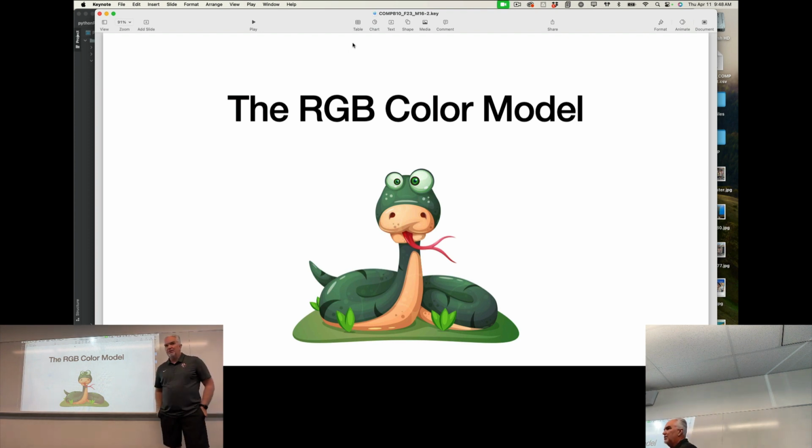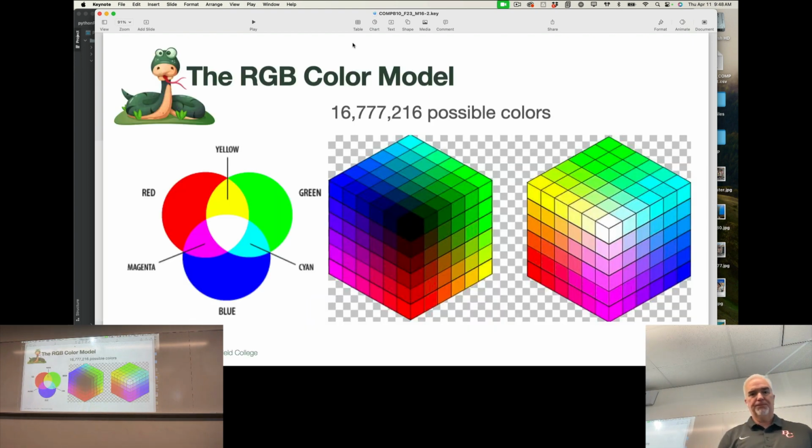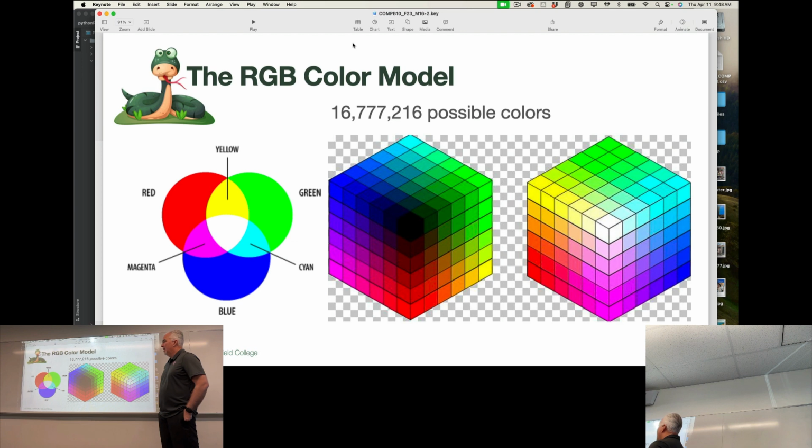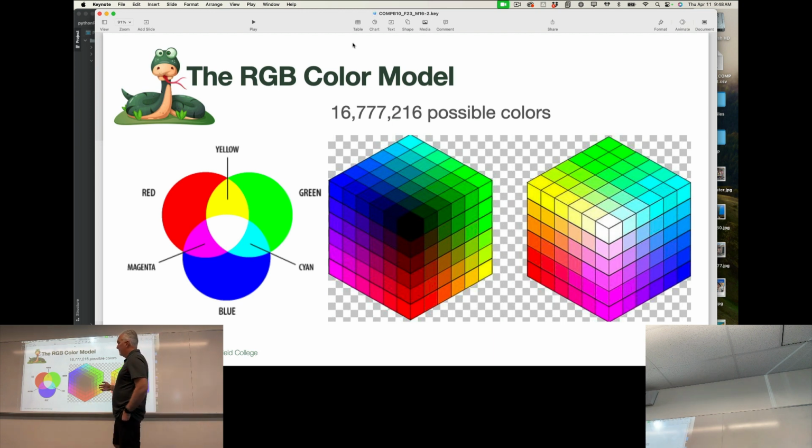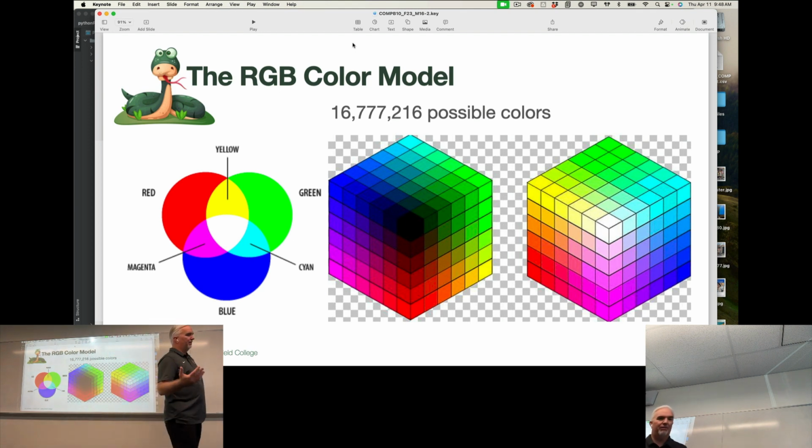We talked a little bit about this before, but I want to revisit that RGB color model and take a look at how these things work. There are three colors of light in the RGB color model, right? Red, green, and blue. And in different combinations at full strength, they create cyan, yellow, and magenta. This probably looks somewhat familiar to the color wheel that you played around with when you were in elementary school.